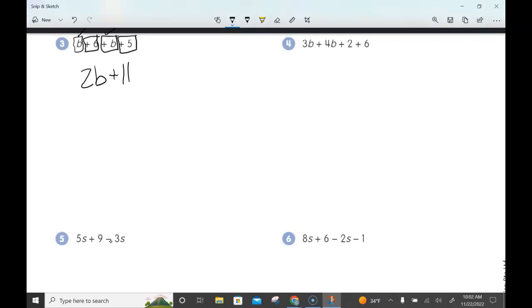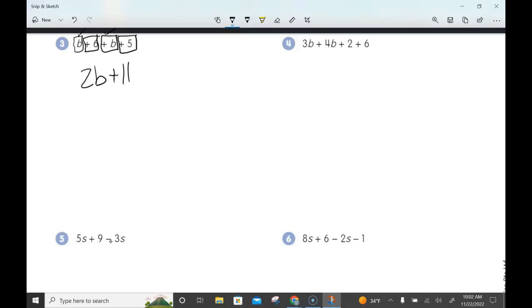Okay, so this is the first one where we did not combine everything. They have to be like terms in order to be combined. If you ever see just numbers by themselves, then you can combine those numbers with other numbers that are just by themselves. If you ever see the variable, understand you have to have the same variable attached to the number, or it has to just be a whole number like we can see with 6 and 5 there.